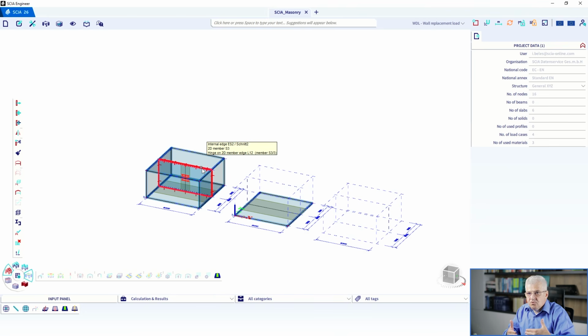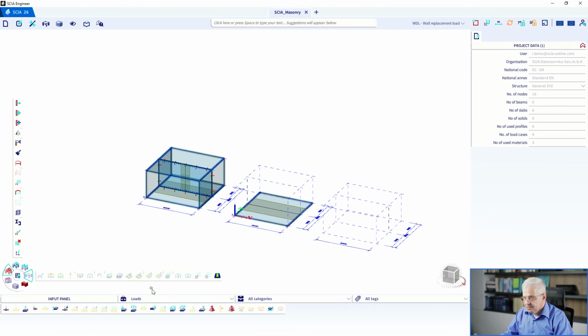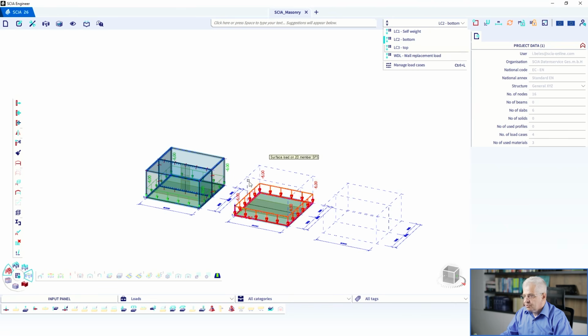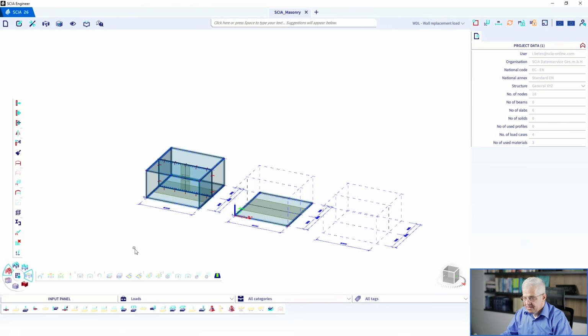Usually, if you calculate masonry walls, engineers say this is a simple load. The masonry wall has a stiffness, but usually for 2D models, you cannot introduce this stiffness. So it's calculated like a load. We can go to loads. I select this wall replacement load. So we have this bottom, and we go to this wall replacement load.